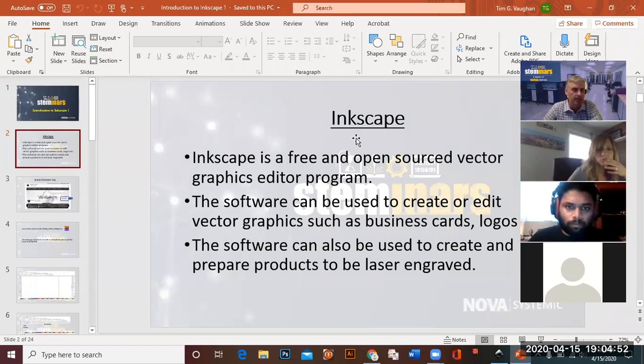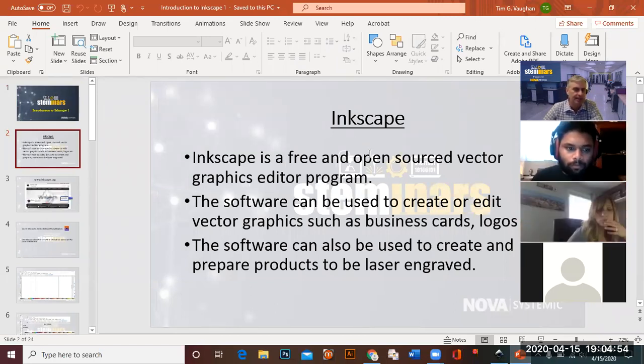It was the introduction, just asking you to download the program and launch it. It's a free open source vector program. It's fantastic. I guess it's the poor man's version of Adobe Illustrator. It's a free program, and Illustrator costs $800 a year or whatever the equivalent is. You can use it to create logos or business cards, as well as obviously we're going to use it for laser engraving down the line. This is just a broad introduction right now. It covers anything and anybody.